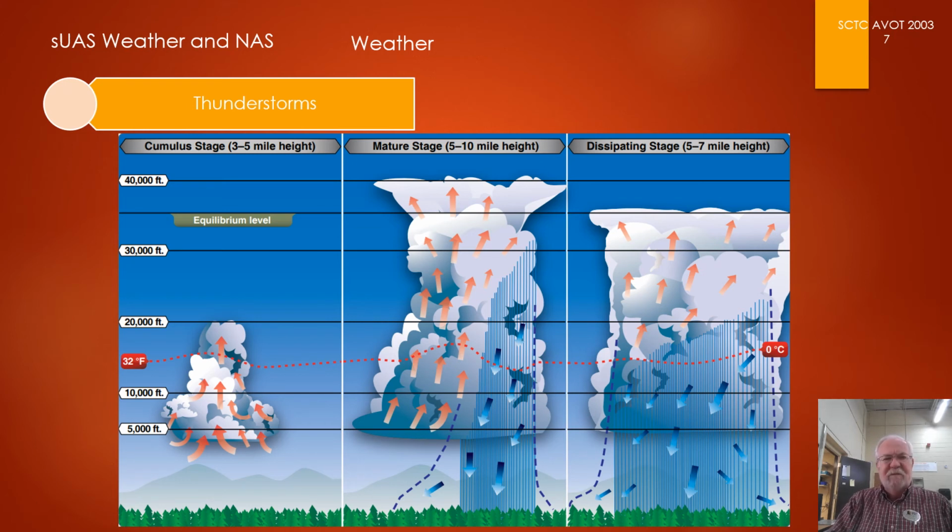So anyway, thunderstorms have these three stages. Cumulus stage, which is the beginning, all up, mostly updrafts. The mature stage, you have updrafts and downdrafts, because that's the point where the rain finally starts forming. The air is pushed up high enough to where it turns into rain or hail or whatever other kind of precipitation might be there, depending on other conditions. And then the dissipating stage, when the rain starts falling as well.